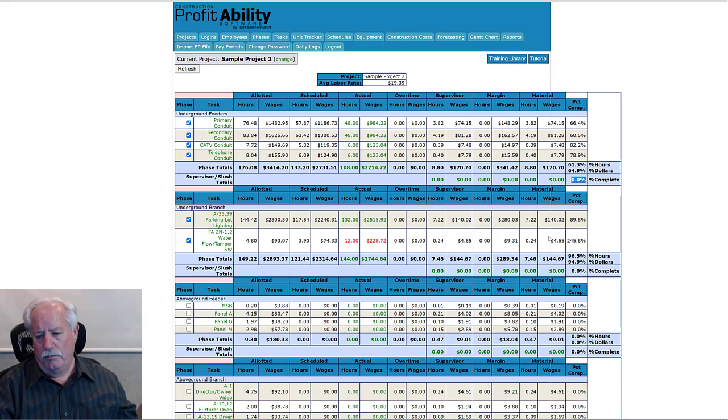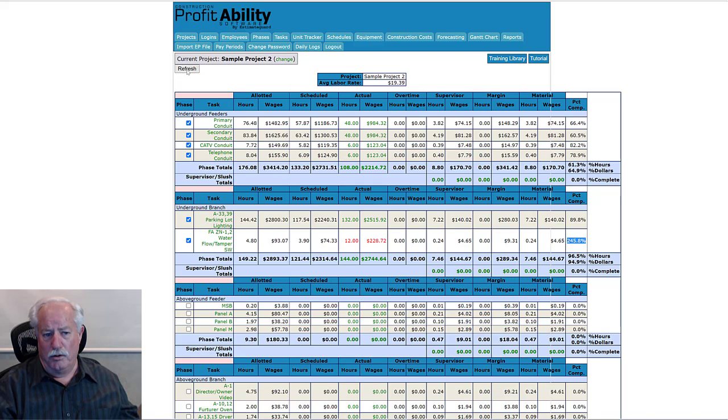Before I do that, I want to point out this right here, this 245% complete. Obviously, that doesn't mean it's 245% complete, because it's going to only be 0 to 100, right? But what it's telling us is we've used 245.8% of our hours against this task. So, it's a good way to keep an eye over here to see how your tasks are tracking in relation to the budget. Okay, so I've got these all ticked off right here.